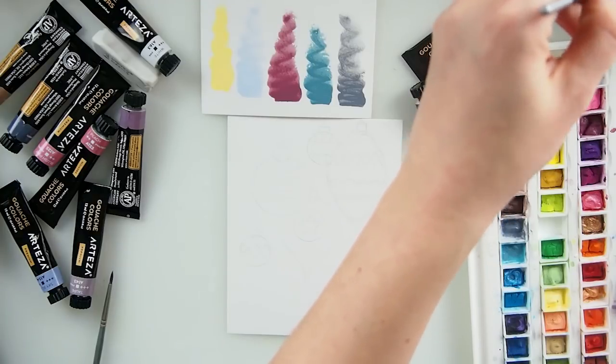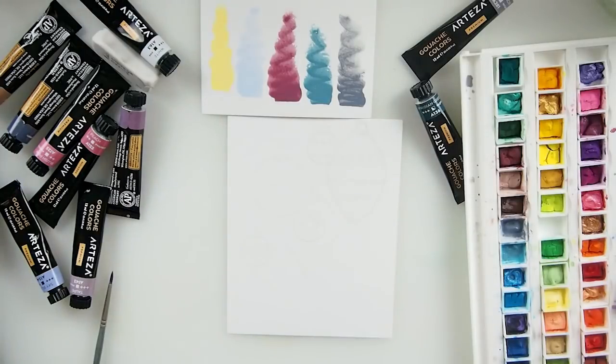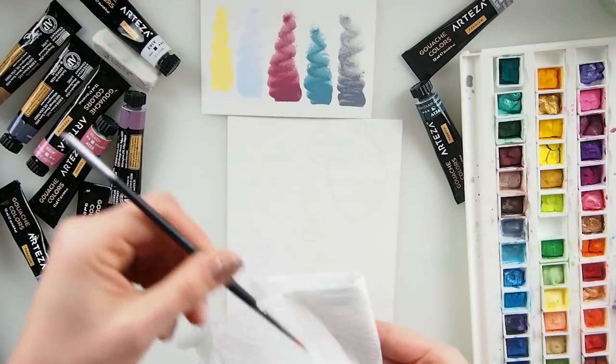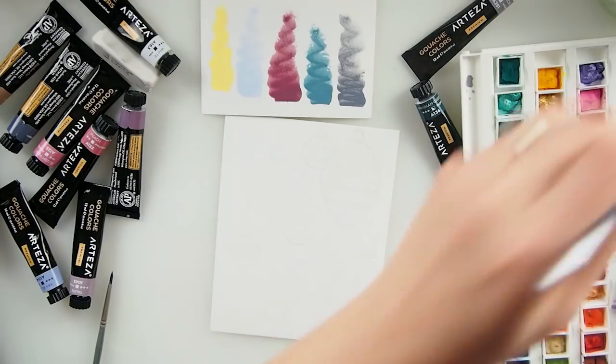It's a mixture of acrylic, so they don't dry permanent, but like acrylics. They are very opaque and very full in color, like acrylics, but not permanent like watercolor. So yes, something really beautiful about those. So let's just start painting, guys.